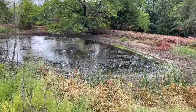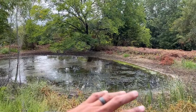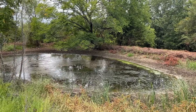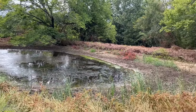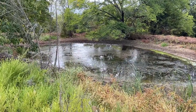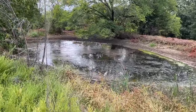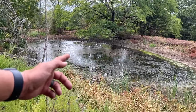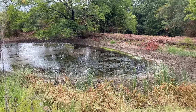Obviously, it's not going to be a fishing pond, but just something for the wildlife to be able to get a drink. So I'd like to be able to come in here, drain this thing, let it dry out, and clean it out. I don't know if I could do it all with the skid steer or not. You could move a lot of dirt with the skid steer, but once that mud dries out, you can just push it over the edge. But I don't know, maybe an excavator or something. I've got a buddy that bought a bulldozer, but it's way too big for such a small project here.